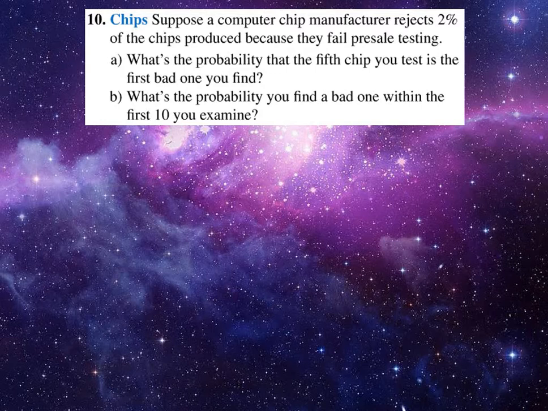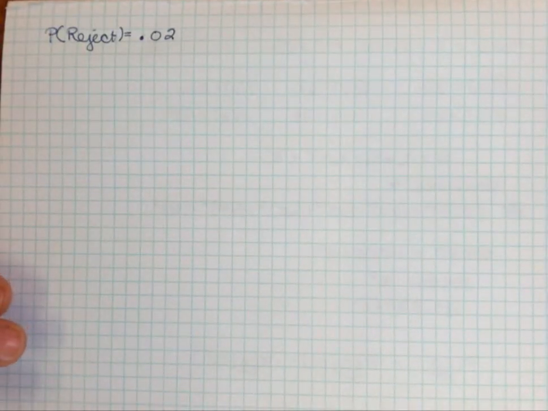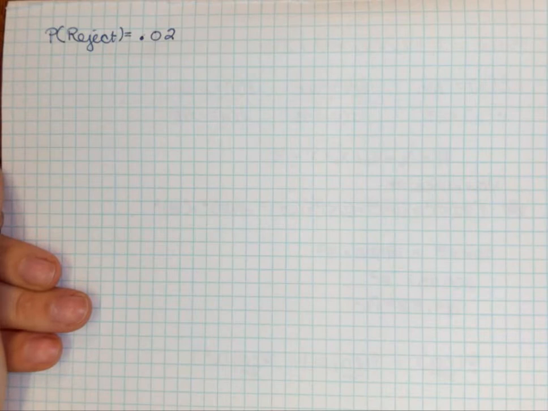So, write down what you think is probably going to be important for that. Shouldn't be that much. What should you be writing down? The reject is 2%. And that is not 0.2, that's 0.02. I'm saying that because I just wrote down 0.2. All right. So, what I'm talking about here is the probability of rejecting. I wanted to start figuring out what kind of a model this is.